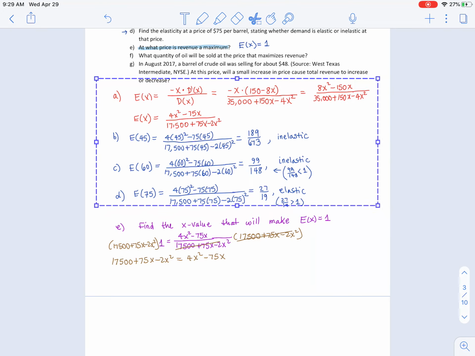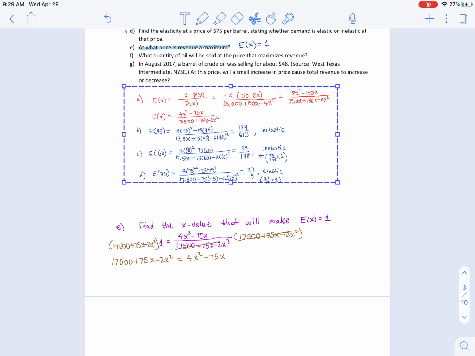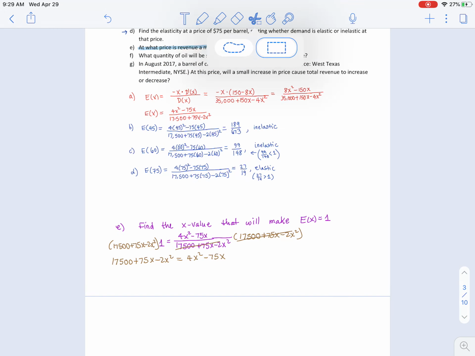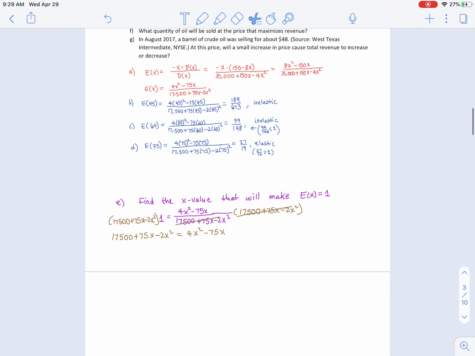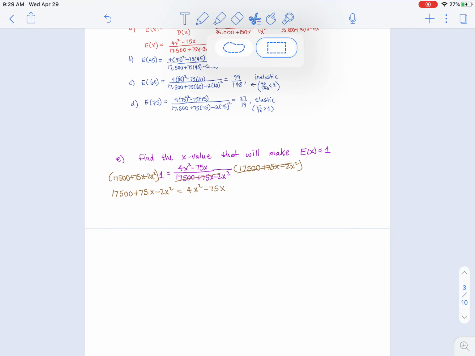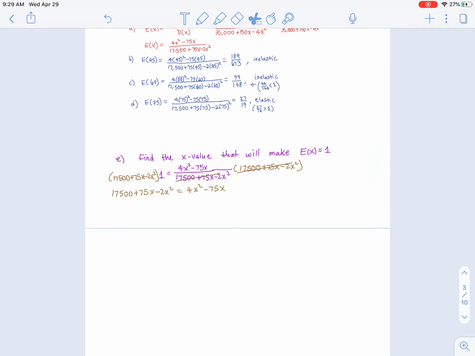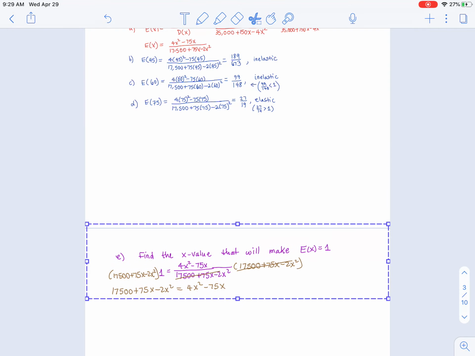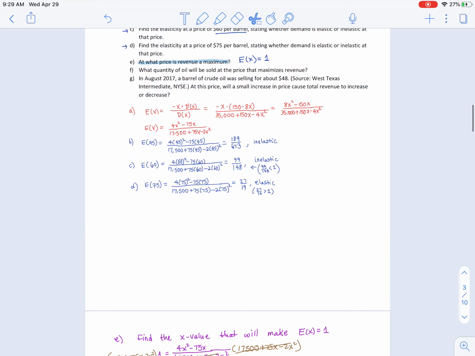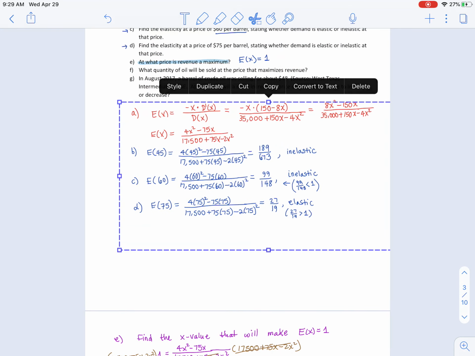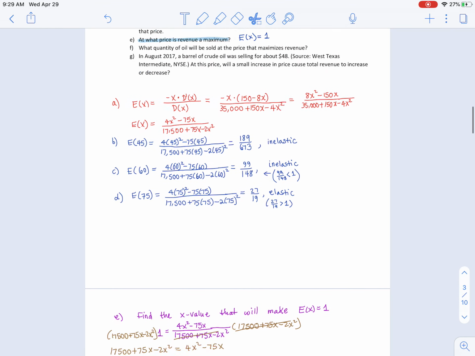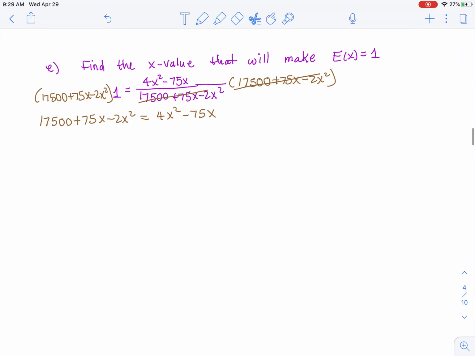Okay, hold on one second, guys. What I'm going to do is minimize A, B, C, and D a little bit so that I can try to squeeze in my work for E on the same page. Maybe that's not going to be possible, because when you solve these real world problems, guys, how likely is it that they're going to actually factor into something nice, right? We may have to use the quadratic formula. So let me just move part E over down here, and I'll just keep these guys up here.